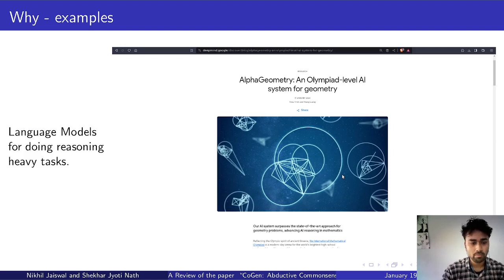They have made a language model which can solve Olympiad level geometry problems. What they did was combine the predictive power of the language model with a reasoning engine, which builds the core of the reasoning. To go forward with this research, we need to incorporate reasoning ability into our language models. This is the reason why this research is a great step forward.